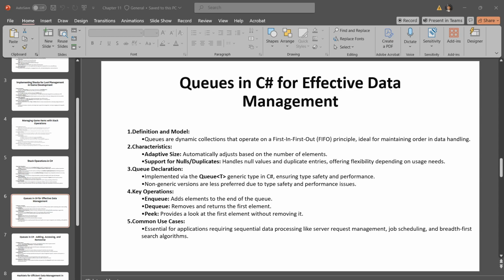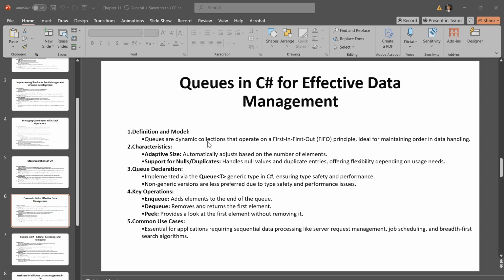So, what is a queue? We discussed in the last session. A queue is a dynamic collection that allows elements to be added to the end and removed from the front. So the first in first out approach is opposite to how stacks operate and is critical in situations where fairness or chronological order is needed.